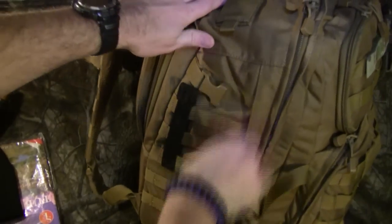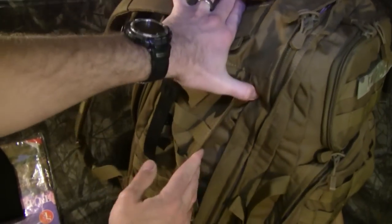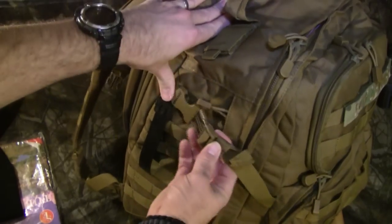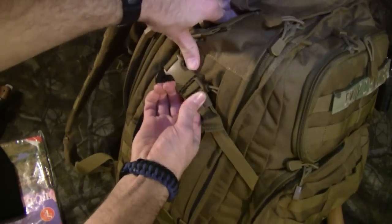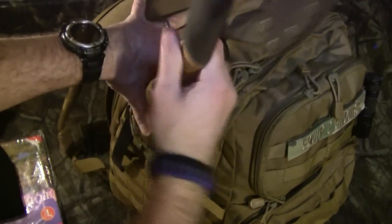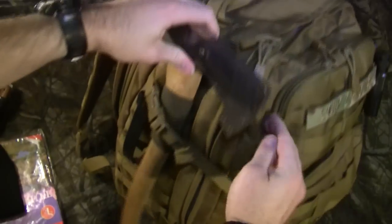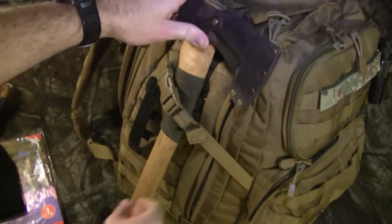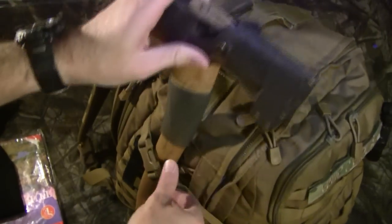Now, one other issue I was disappointed with on this bag is that there's only one compression strap. So if I wanted to use the compression strap to hold something else, let's say my Wetterlings Large Hunter axe, it's not necessarily going to work. I'm going to have to figure out some other way to tie this down using the MOLLE straps. If you have a couple of compression straps, that's pretty cool. I might be able to do something along the lines of this.